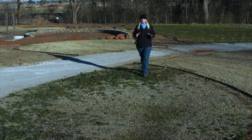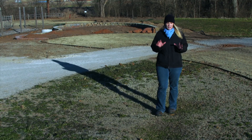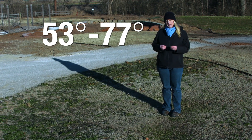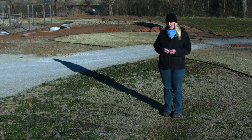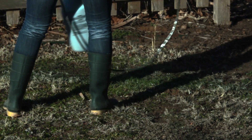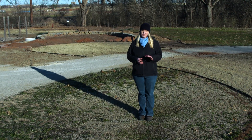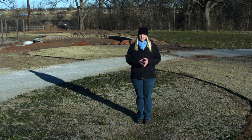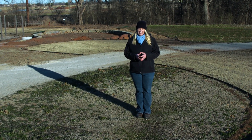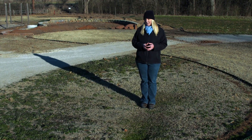Having January and February to spray glyphosate on your dormant Bermuda grass may seem like you have plenty of time, but you really want a nice warm day. Ideally 53 to 77 degrees Fahrenheit is the best, most efficient temperature range for glyphosate to work on those weeds. You also want to look at the forecast and make sure there's no rain coming so we don't wash away the spray. Not to mention Oklahoma winds — you want calm wind conditions so the chemical isn't accidentally drifted onto other plants. When you take all of these factors into consideration, it does reduce the number of available days in January and February that are ideal to spray glyphosate on your dormant Bermuda grass.